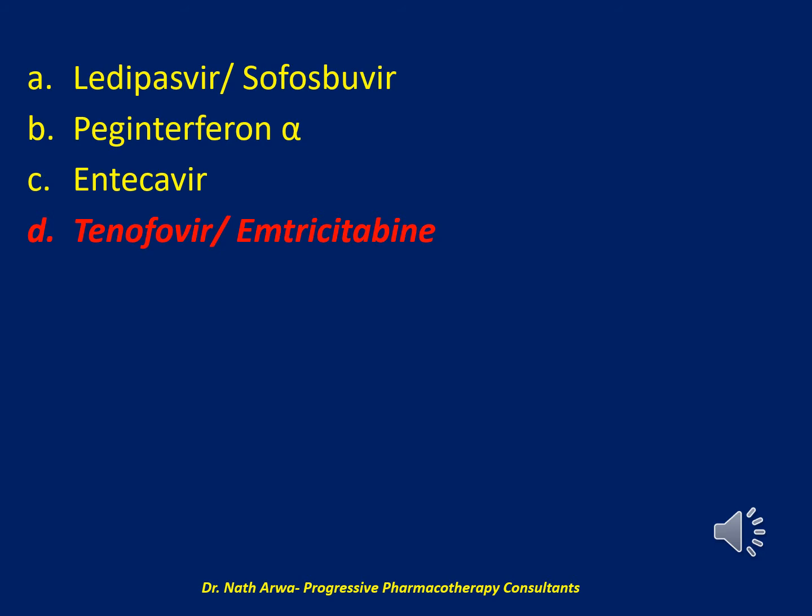Although peginterferon alpha is active against HBV, it has no activity against HIV and has intolerable adverse effects. That makes answer B incorrect. Answer A is incorrect. Though ledipasvir and sofosbuvir are useful for HCV infection, they have no antiviral activity against HBV infection. Please advance to the next question.